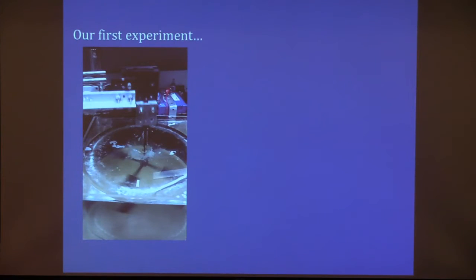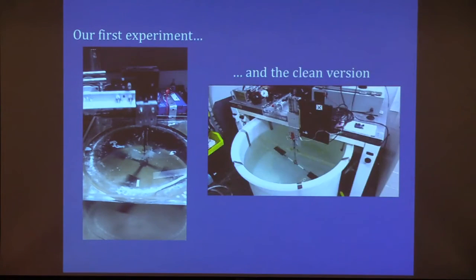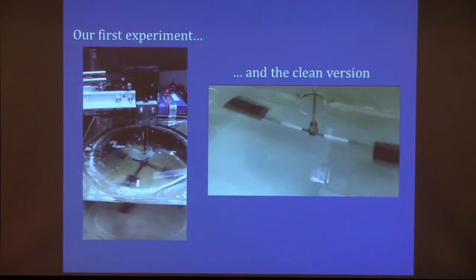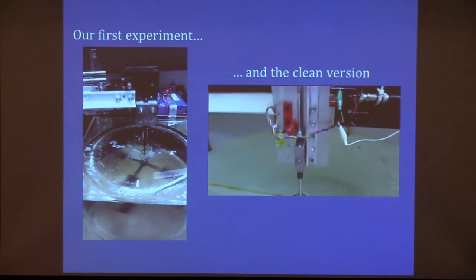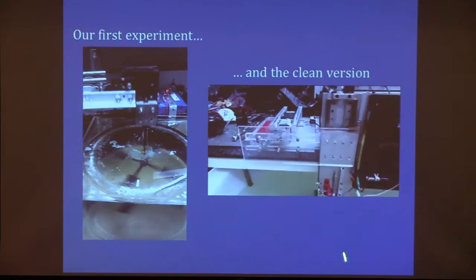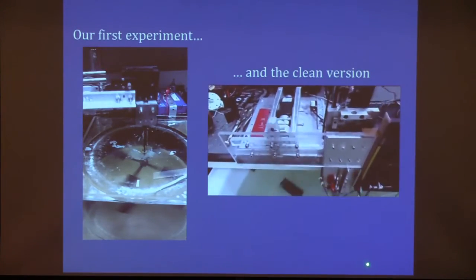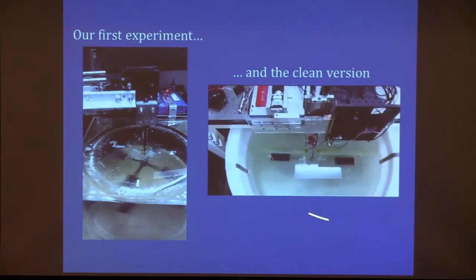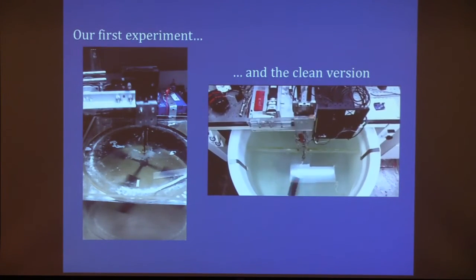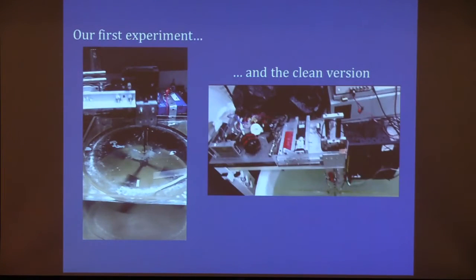And so once we saw that, we decided it was exciting enough to make a better system. And so a more clean version looks something like this. You have a motor that's maybe going to be shown in a second, that's flapping this thing up and down. The wings are on low friction bearings, so they're rotary bearings, so they're allowed to, in a low friction way, just swim in orbits like this. We impose the flapping motion. The swimming speed is an emergent quantity. That's what we measure. So that's what the experiment looks like.